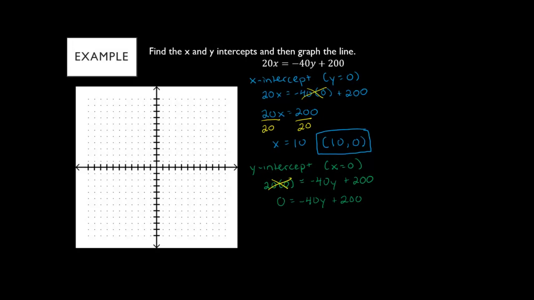So to solve for y, I'm going to put the y on the left so I have a positive 40y. So I'm going to add 40y to both sides. So we get 40y equals 200. And then we're going to divide both sides by 40. And I believe that gives us 50. Y equals 50. I'm going to double check on my calculator just to make sure I'm not making a math error. Oh, 5. Good thing I double checked. I was off by 1 on my zeros there. So y is equal to 5. So our y-intercept is then (0, 5).